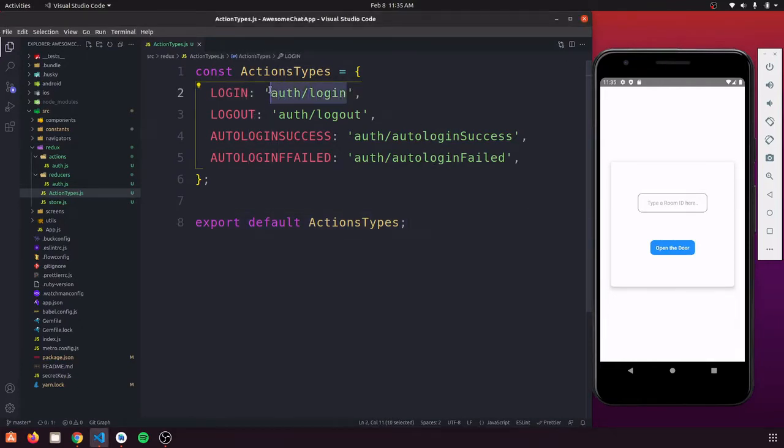These action types would be used as constants, so that we will not write the wrong spelling in actions and reducers and everywhere. You can define any string here, but it is convenient to write the reducer name that we are going to use it in, and then the action. And all these actions we are going to use in our auth reducer. That's why we have given auth/login here.